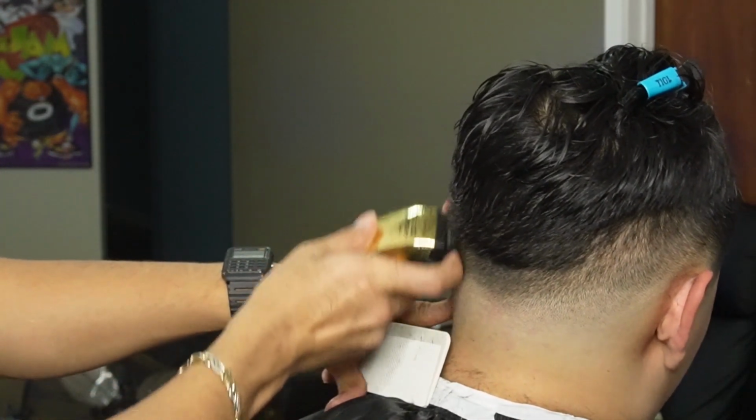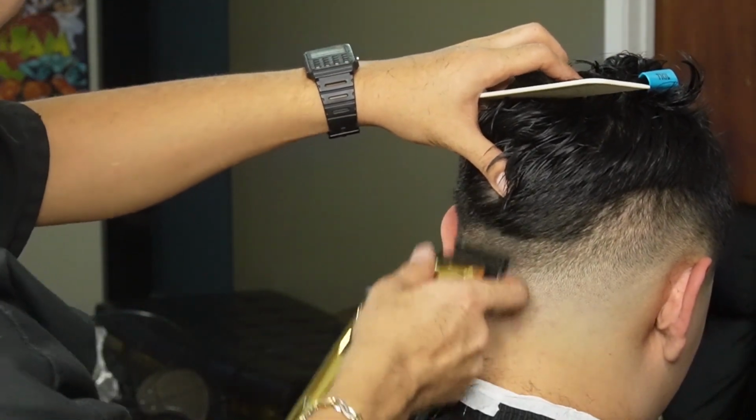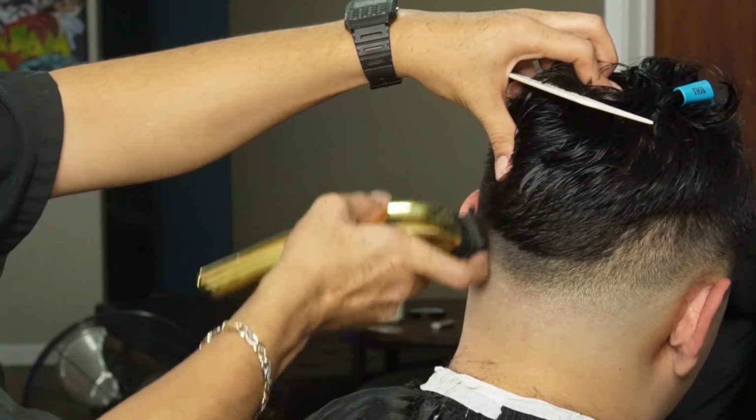As you can see, now that the line is soft enough, we can move on to our half guard and erase the line completely. I'm using my opposite hand to stretch the skin as much as possible to give me more space to blend.